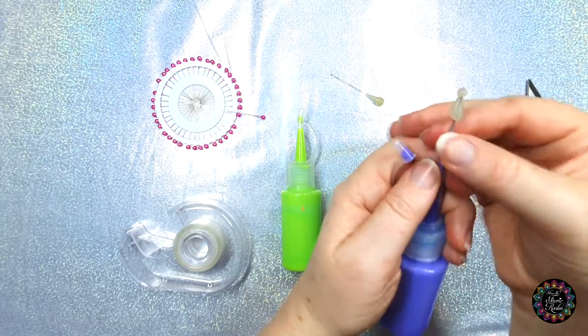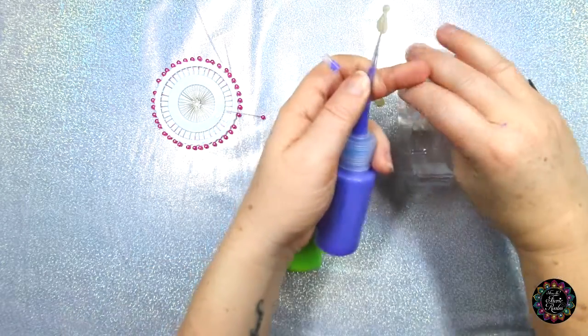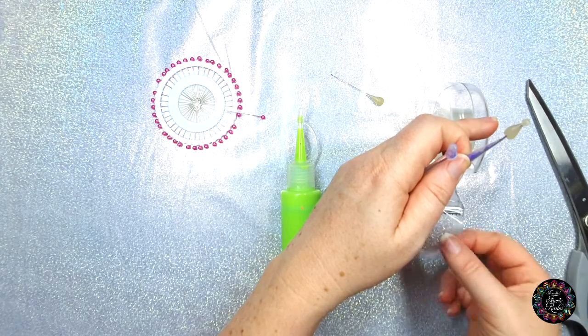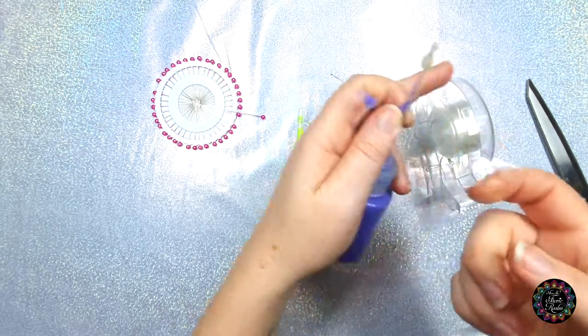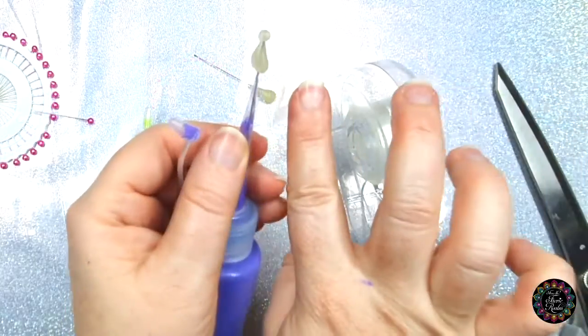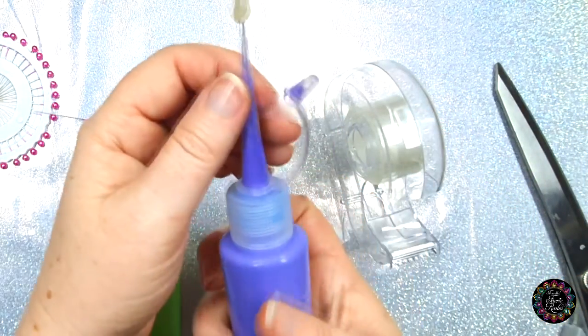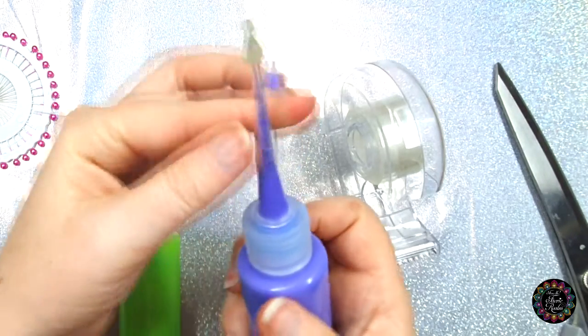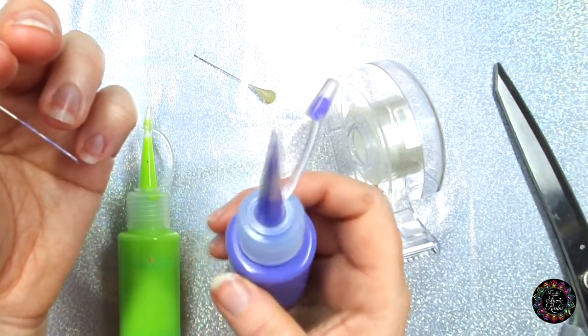All right so that is quite tight at the top here. You can see like so and then I'm going to use my piece of sticky tape. You don't need a big piece, you just need a little piece like that and then this end that I was twisting with I'm just going to stick that down like so. We can take the needle out and there we have like a small little point.